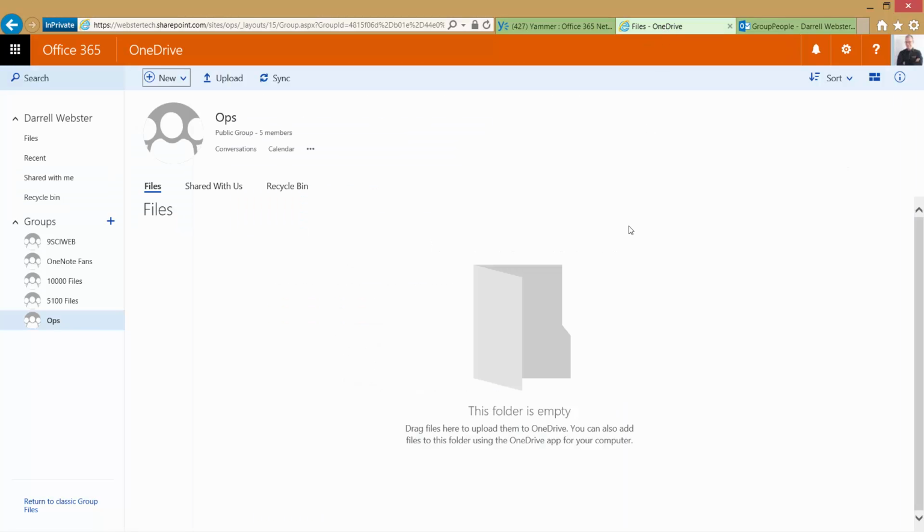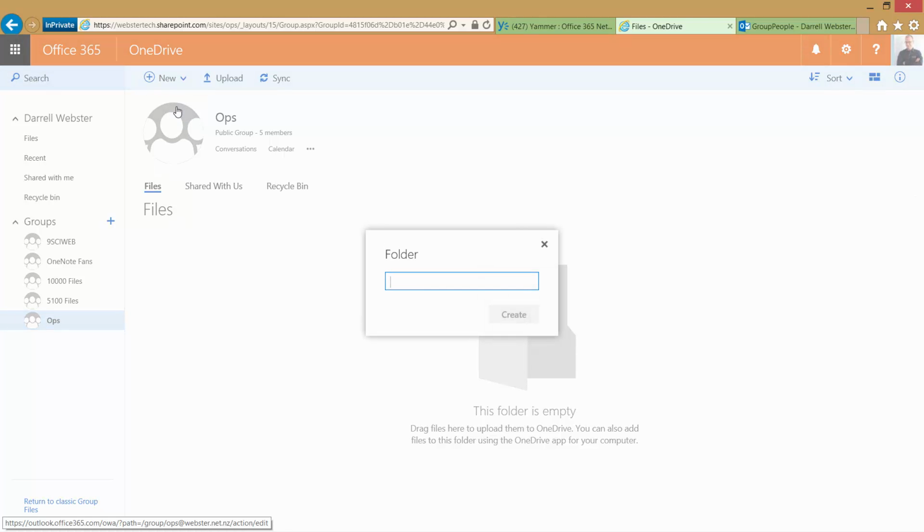In our first release tenant, we have a group called Ops, and you'll see the UI has definitely changed. It's now got that familiar toolbar that we've started to see in OneDrive for Business, with a simplified experience of working with documents and files, and that will change depending on what we have selected within our group's files. I'm going to create a folder just to start with, and we do see something that isn't quite the same as OneDrive for Business. We can't invite people to the folder as we're creating it.